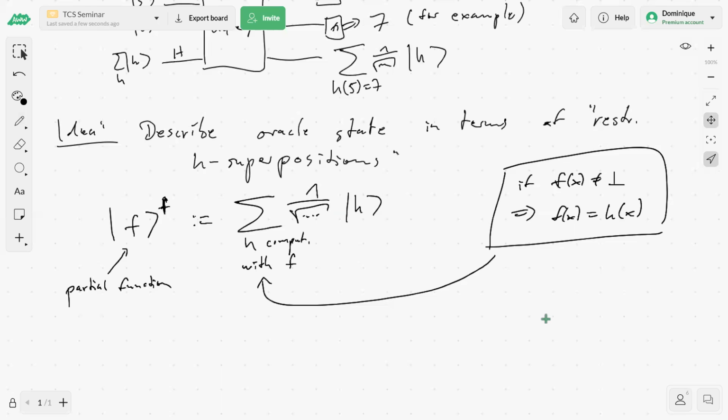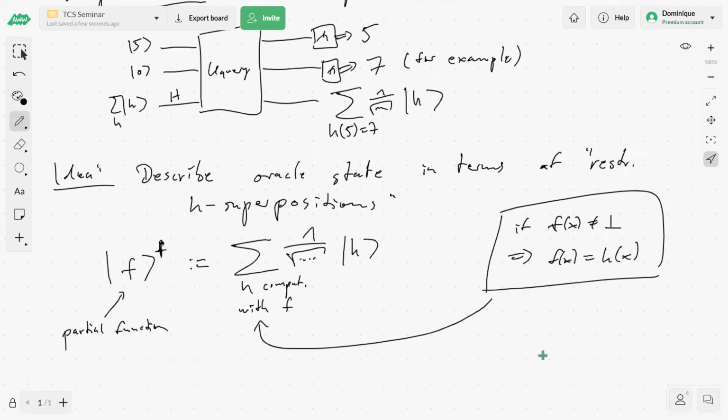So far we have not really invented something new. We have introduced some notation. So for example, what we wrote up here can then just be written as cat f for the partial function that maps 5 to 7. So this means the function that maps 5 to 7 and nothing else is mapped to anything. And this is then the compact notation to denote this sum. It's not much more compact here, but in general, it becomes much easier to write down things in terms of these states.